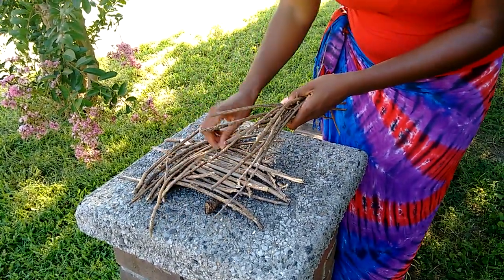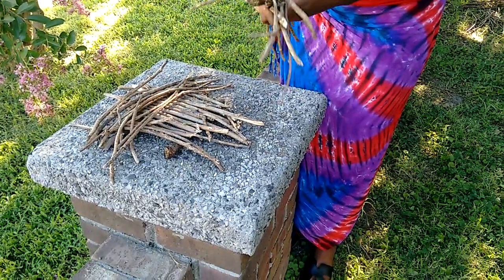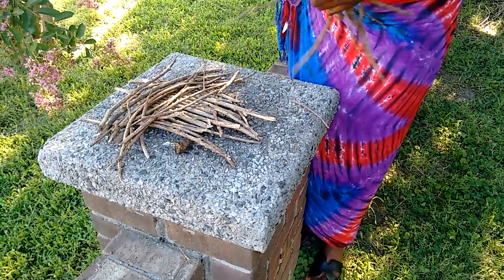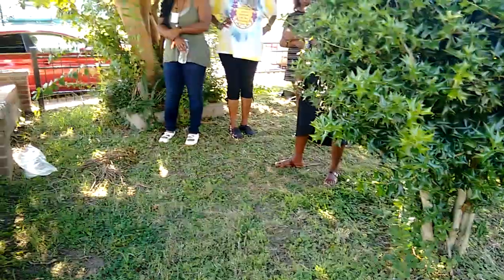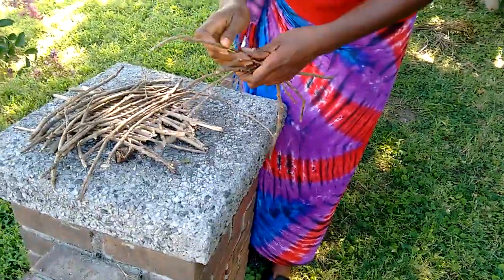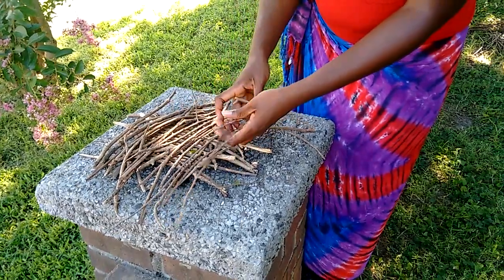We are doing an upside-down fire, where the biggest logs go to the bottom and the smallest pieces go at the top. This is unlike a pyramid fire, which burns from the bottom. The way we set up this fire, it will burn on its own and everything will drop down to the middle to make hot coals so you can cook your meals. The upside-down fire can also get started when it's wet — if you can keep the primary water off of it with a tarp or cover, the fire will get going. You just have to fan it and make sure you have plenty of tinder.